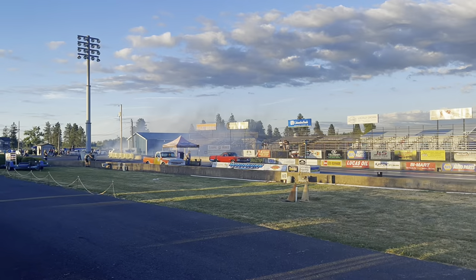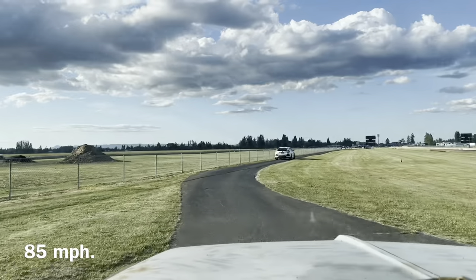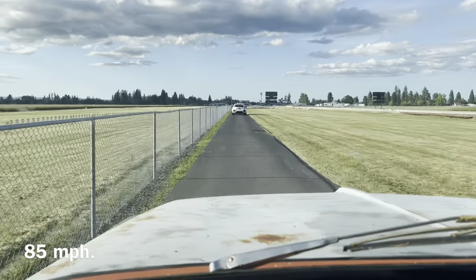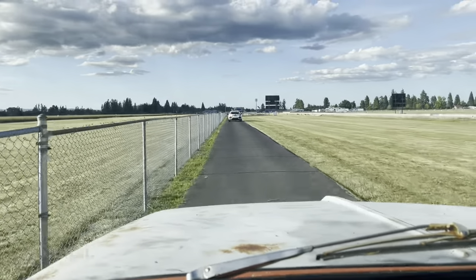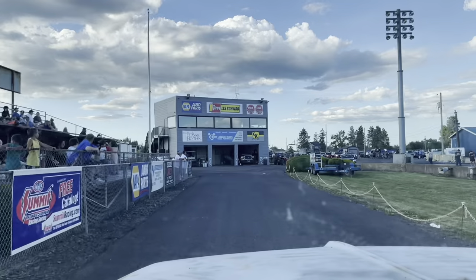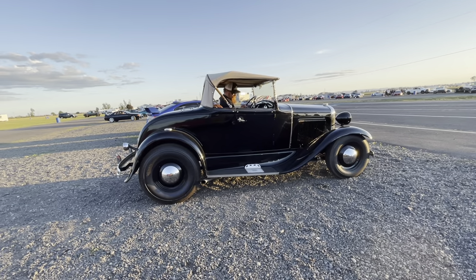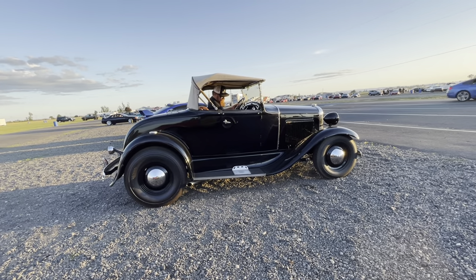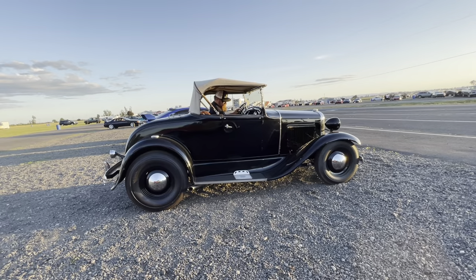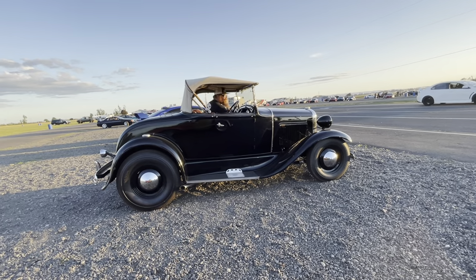Had a little trouble with the video, so this is all we got on the runs for the truck. Couldn't record it while running down the track, but she did a lot better that time — spun out of the hole pretty hard, but I stayed in it. Charlie's getting ready to head out in the Model A. He's cranking up the timing, playing with her, getting her right, and we're going to rock and roll.